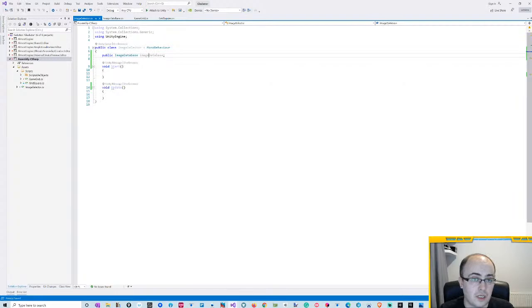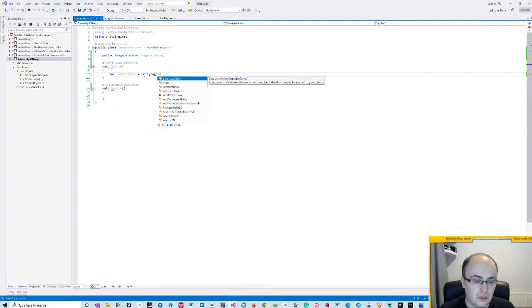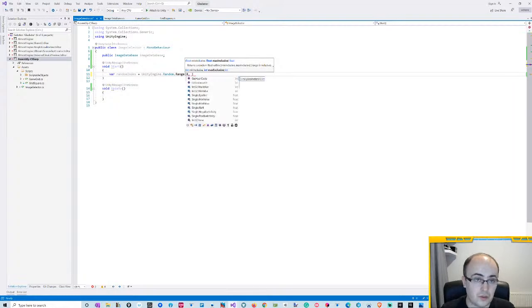And from the image database right at the start, we're gonna first of all get the index, be equal to UnityEngine.Random.Range, and we're gonna go from 0 to the image database.square image.